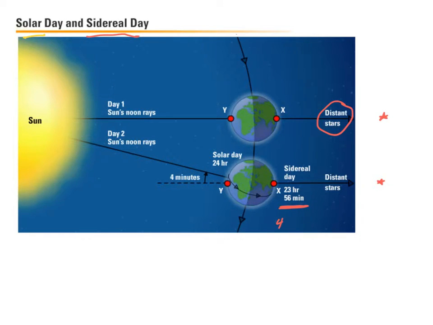And that's about what we use. It's not always going to be 24 hours, but our average solar day is 24 hours, and that's the time that we use for a day. So in both of them, we're looking at a celestial object. In the solar day, it's the sun. In a sidereal day, we're using a distant star, and we're seeing when the light coming from that object is going to be directly overhead and crossing the meridian in the sky.